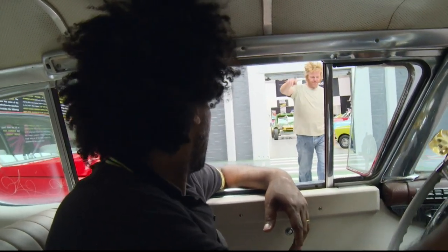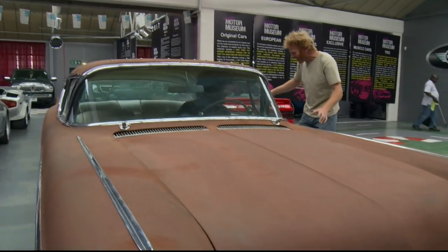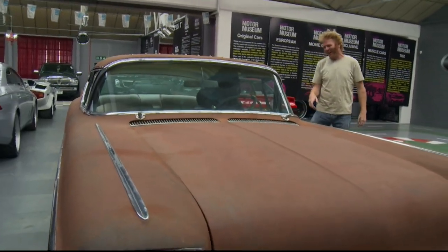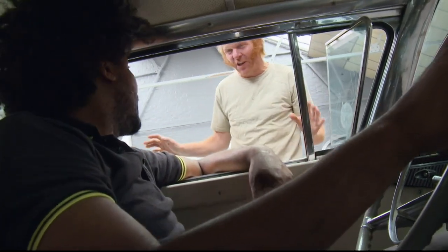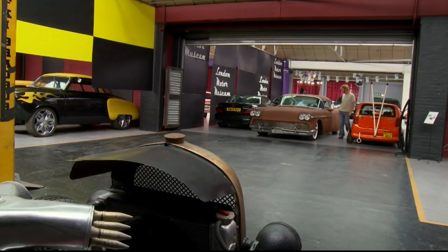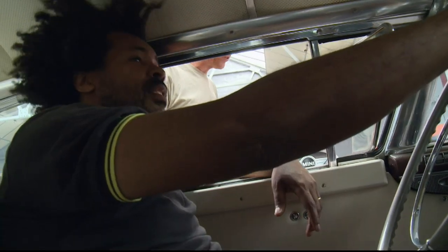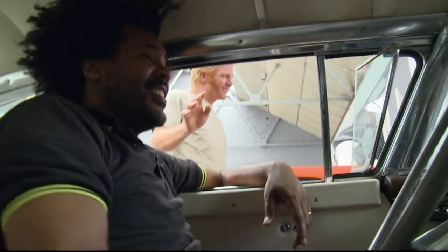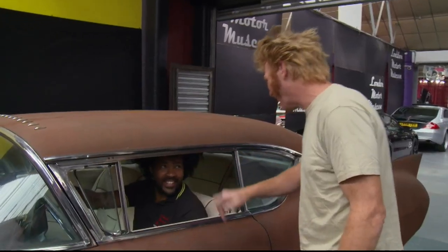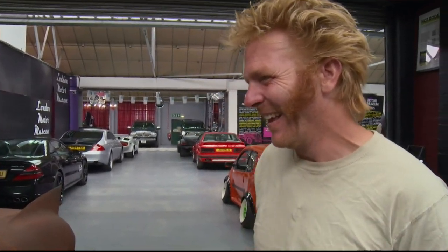Hey, Elo. Hey, Will. Hey, I found a car for us. Really? Yeah, an absolute corker. What kind of car is it? This car, to me, tons of history, loads of nostalgia. It's a car that we used to go on family holidays in when I was a small child. Really cool looking car. Don't tell me it's an estate. No, it's not. This one's cool. This one's the coupe version. Stop messing around and tell me what it is.